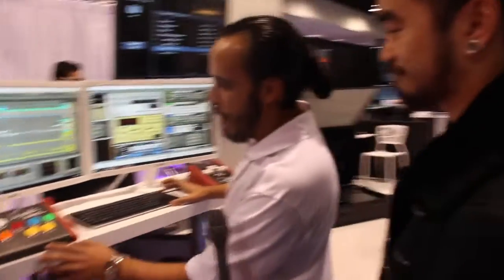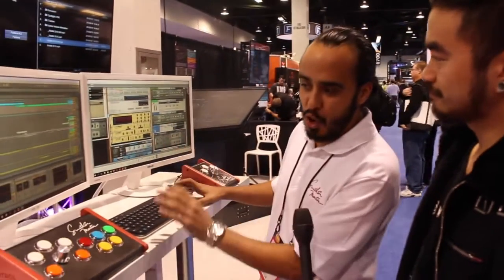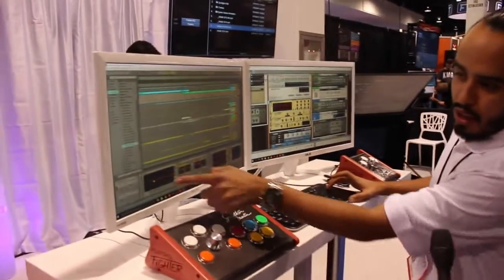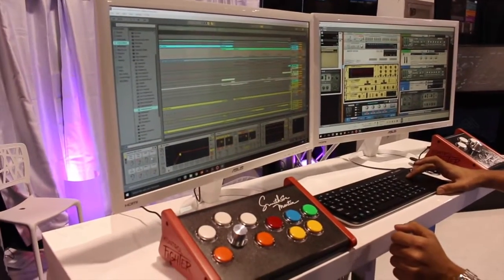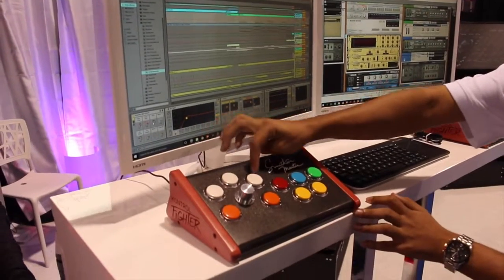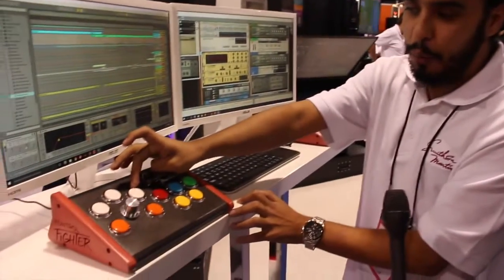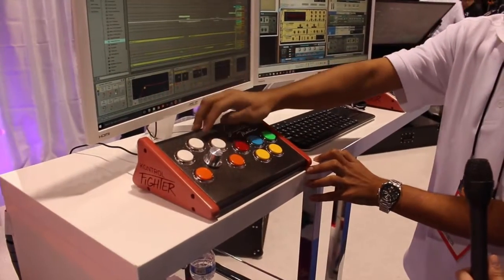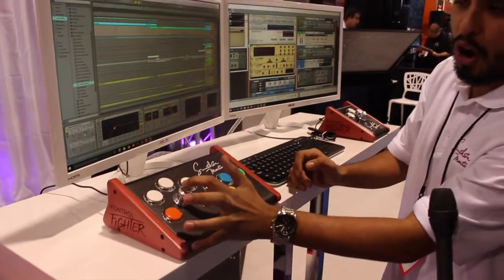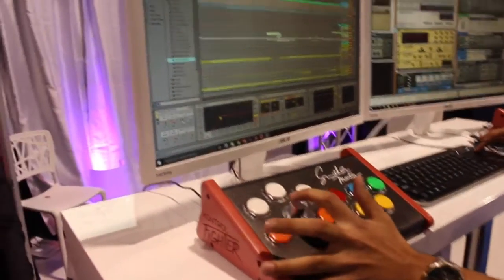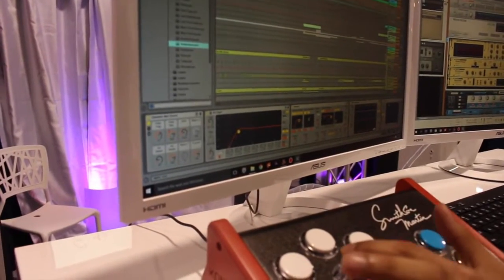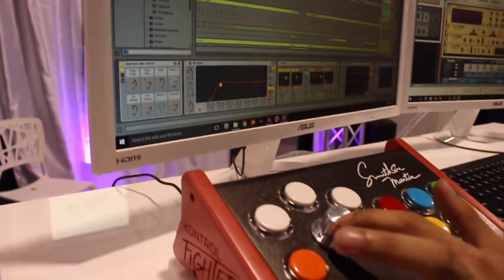All right. So basically, what this device allows you to do is control the parameters in your software without having to map them beforehand. All you really have to do is hover over to your device, like you see here on your cursor. These three white buttons allow you to select which sort of parameter you're controlling: a rotary parameter, a vertical parameter, or a horizontal parameter. In this case, that's a rotary parameter, so I select that, and this encoder automatically gives me full control of the parameter. I can switch between parameters.